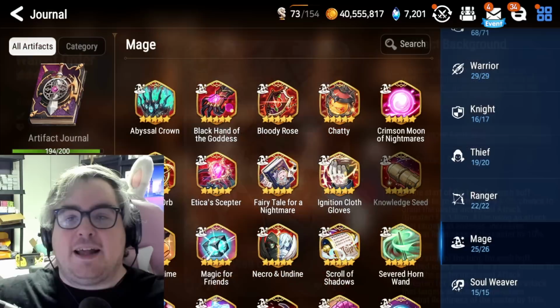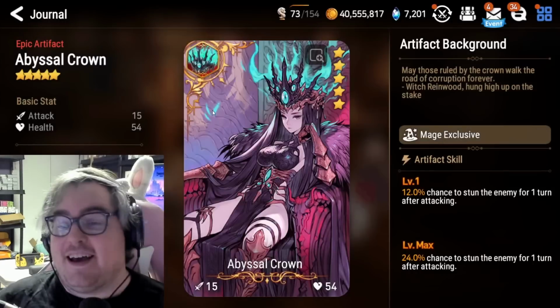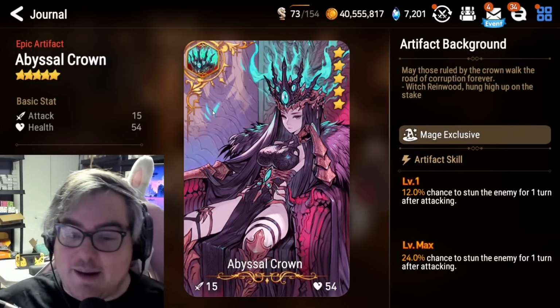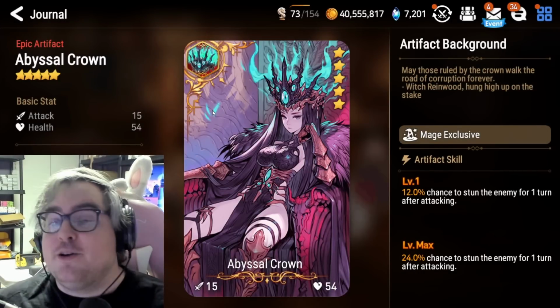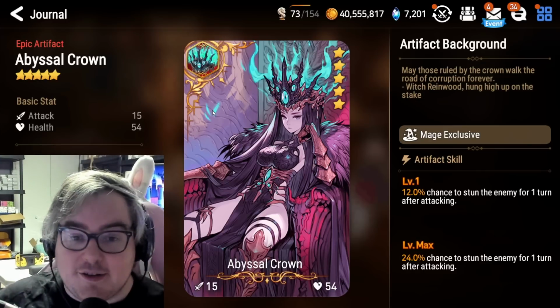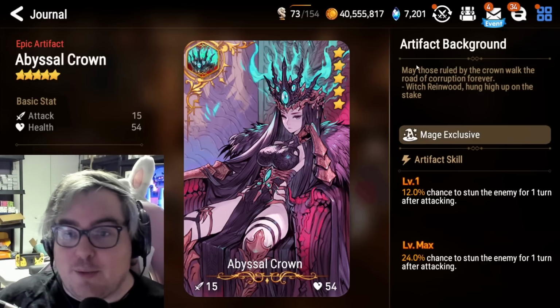Okay, let's talk about mages, my favorite class, and has my favorite character, Araminta. Speaking of Araminta, this is the perfect artifact for her. 24% chance to stun the enemy for 1 turn after attacking. You can use this on quite literally any mage that has AoE. It is so, so good, and the art is the best, and there are just so many situations.